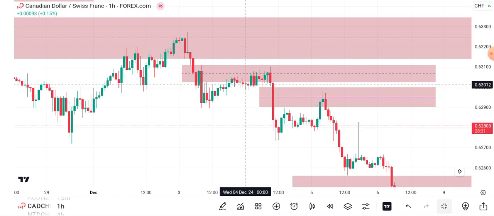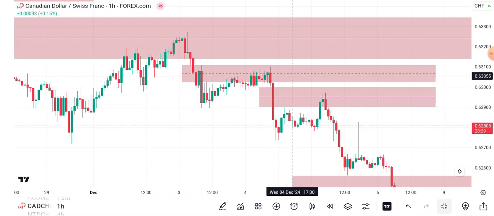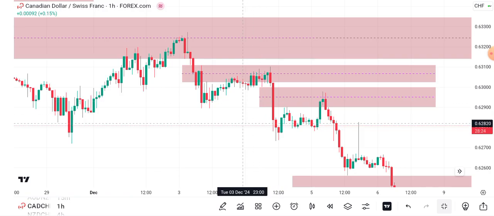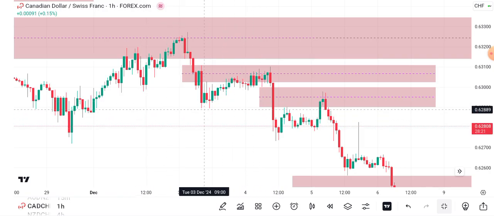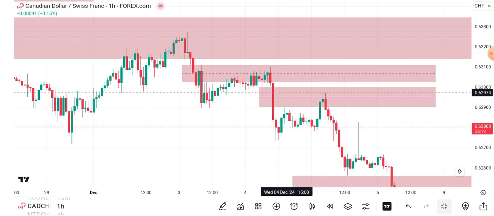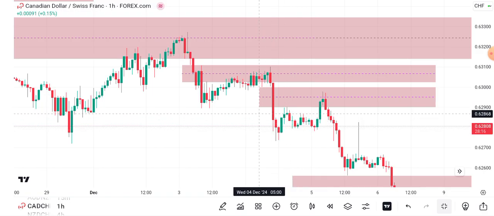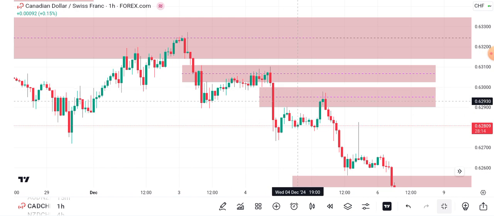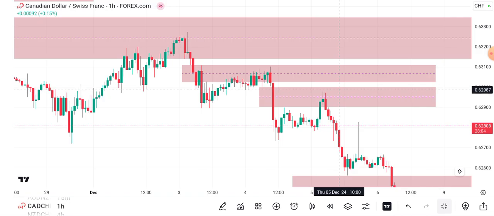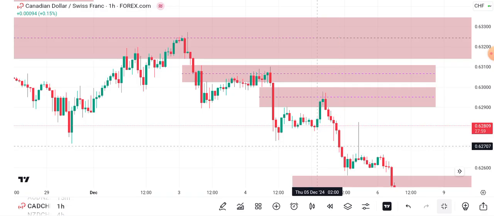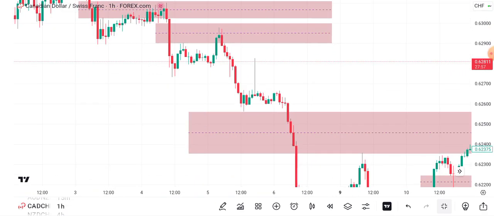I love to see a 1 hour break of market structure on Forex. Very, very important to me. I don't use 15 minutes, but a good candle close on the 1 hour time frame beyond the last higher low confirms to me that a break of market structure that will move the price in the desired direction has occurred. And at the midpoint of the 4 hour fair value gap, price entered into it and then broke lower. Very important. Can you see that?